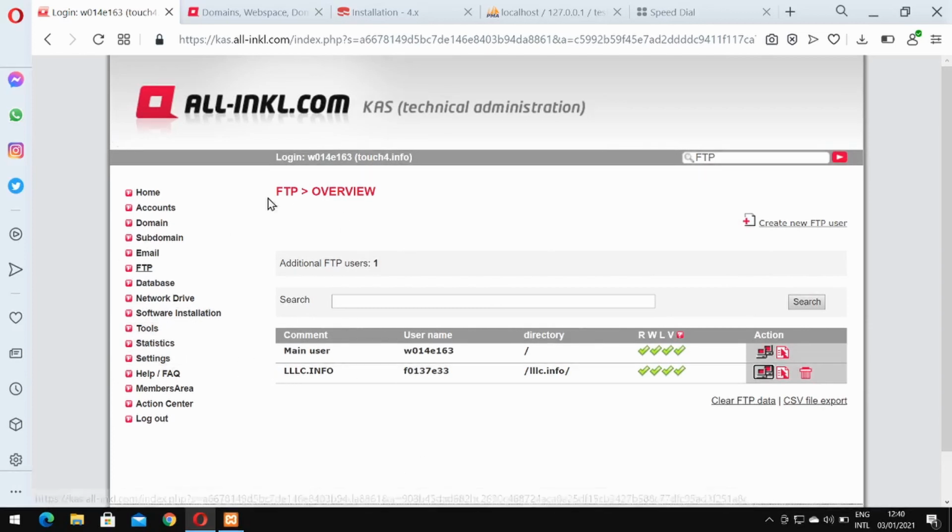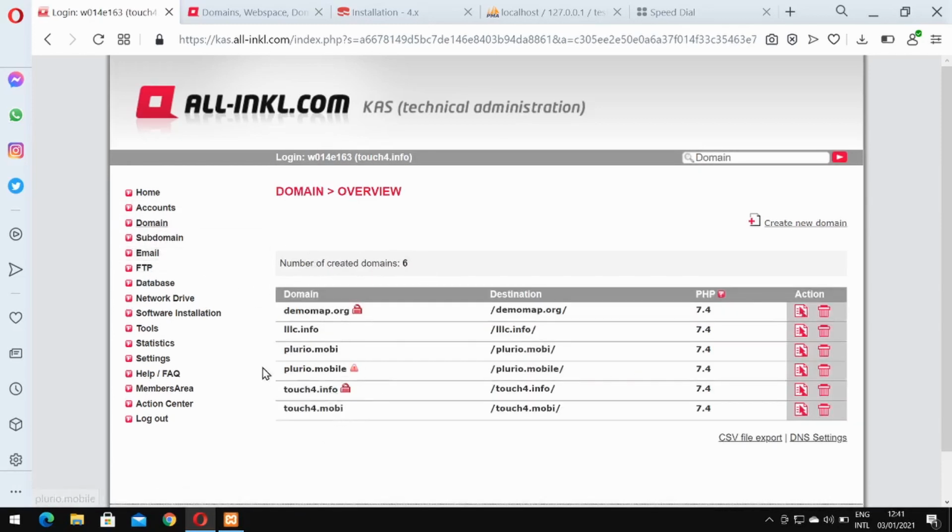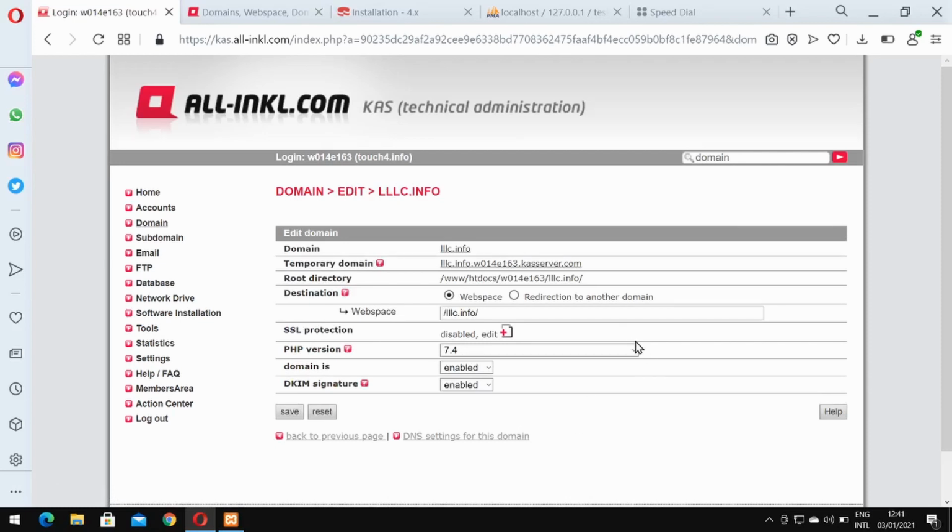On such a service, of course, you will need to have the possibility to connect to the service, and in our case here we will use FTP. You see here I have an FTP client, which is connected with a subdirectory of my service. What is the subdirectory? Of course, when you want to put your application somewhere on the internet, you will need to have the name of your service, the domain name. So before I started, I created a domain name. Here you see this LLC info domain name. When I go here to edit, you will see that this domain info is connected with a subdirectory LLC info on my service. So I have there PHP 7.4.